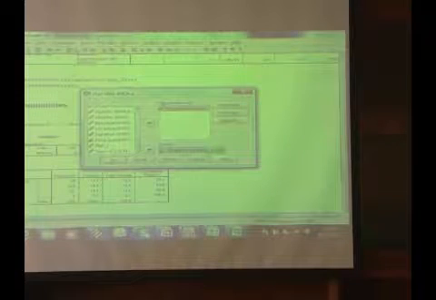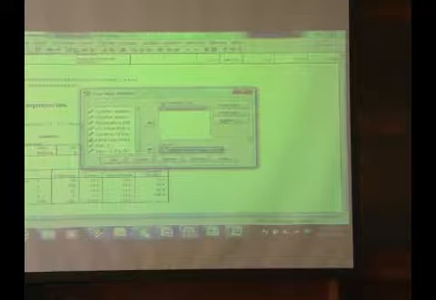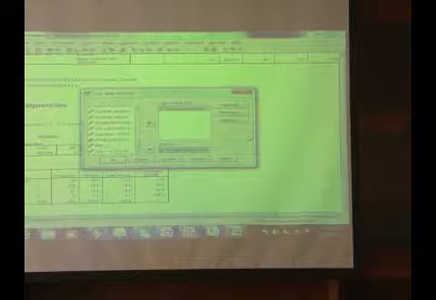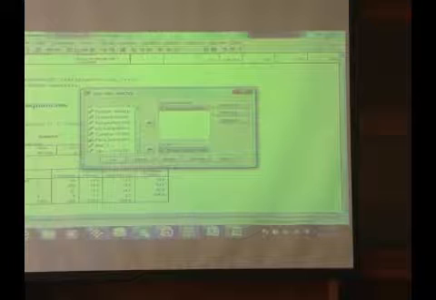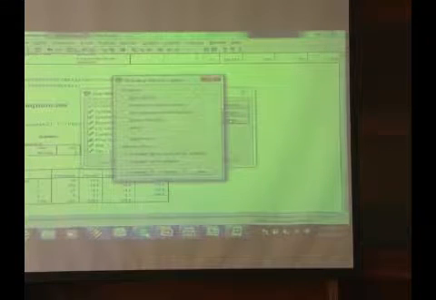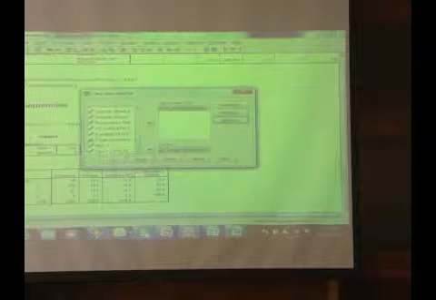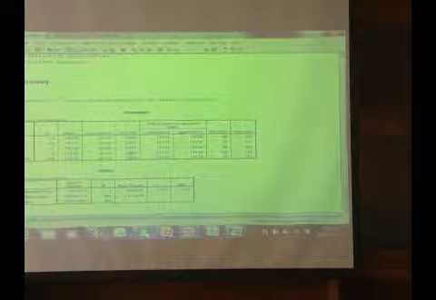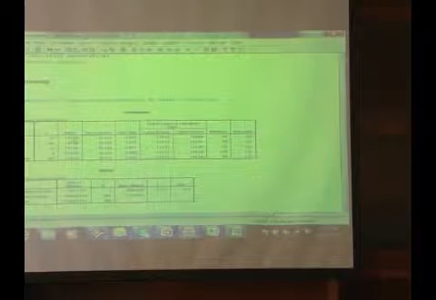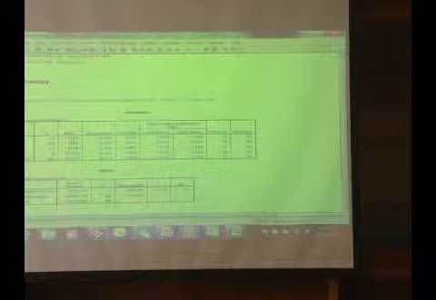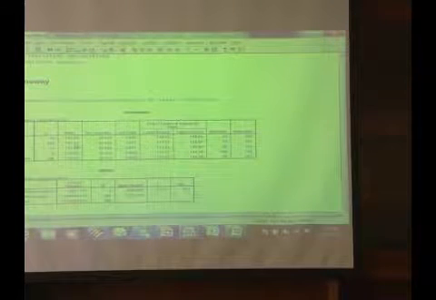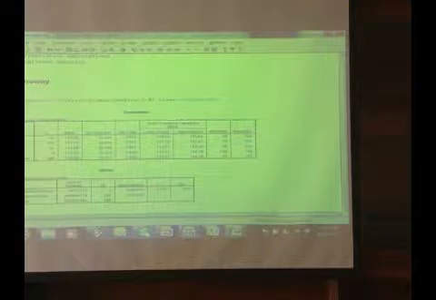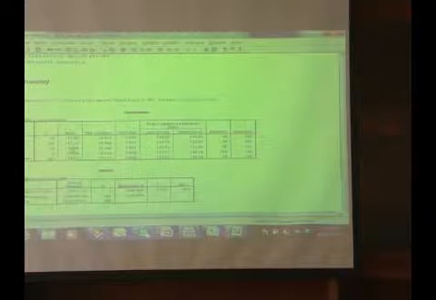Does it ask me what the 2 values are? No, because even if there are more than 2 values, it takes them, right? The independent sample t-test told me to specify what the 2 levels are that I want. Now it does not ask me. I have to ask for options, descriptive. Why? I want the mean and standard deviation. I click on OK, and this is what I get. For triage level 1, the average systolic blood pressure is 142. For triage 2, it's 147. Triage 3 is 132. Triage 4 is 129. So you see how it changes with the different triage levels?